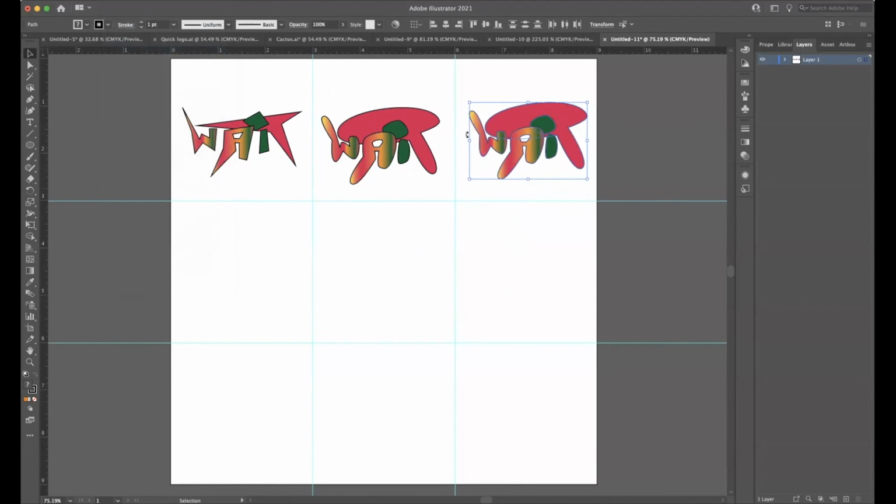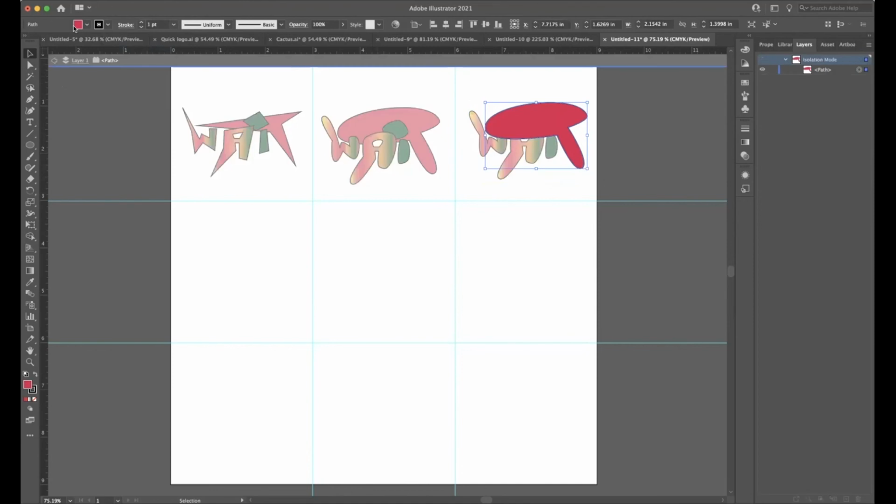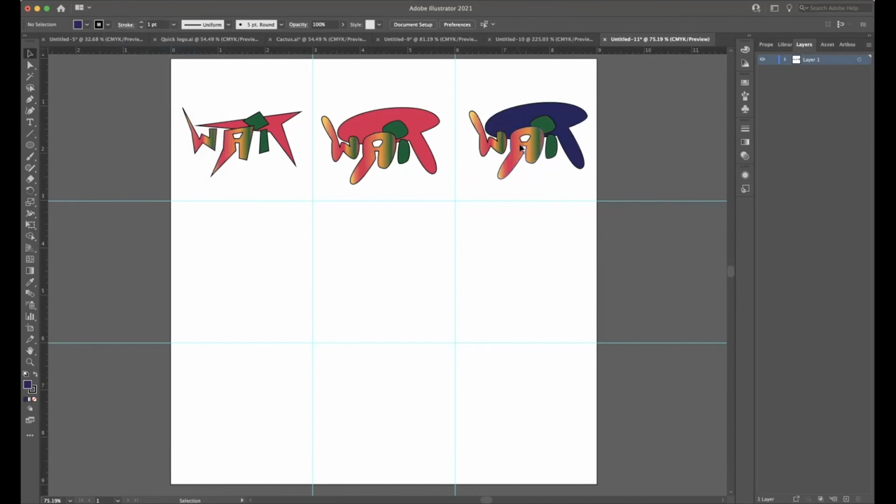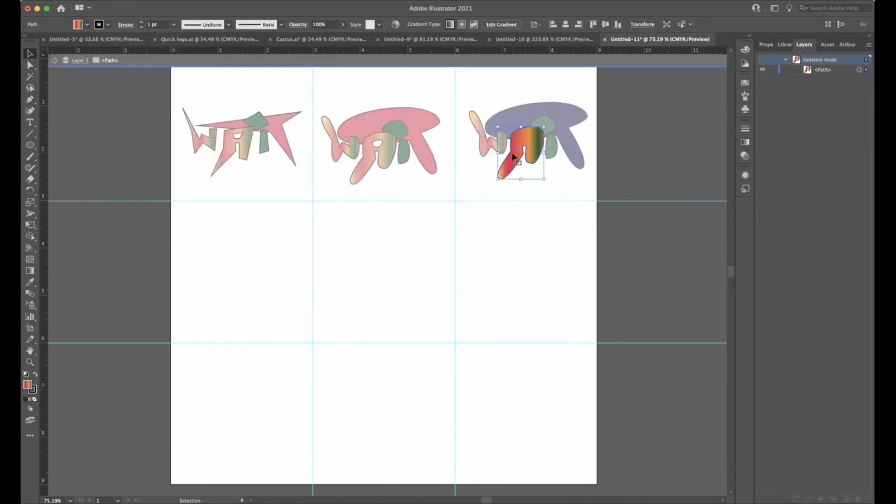To make a different variation, it'll be nice to, as I said before, use a different color. So select it and try and find a new colorway. It could be going for this blue tone. And then I can put that also in my palette, my gradient, and change the color.